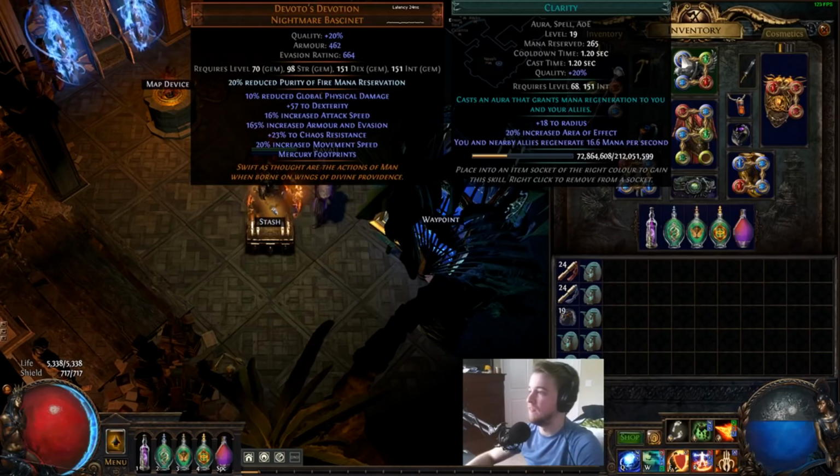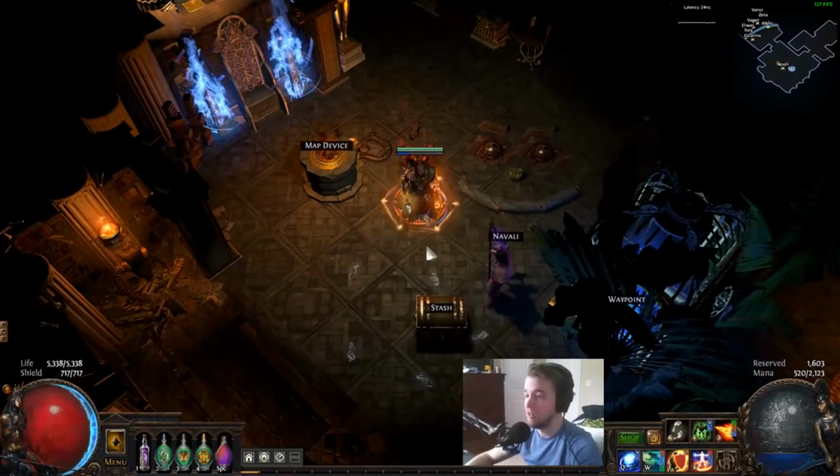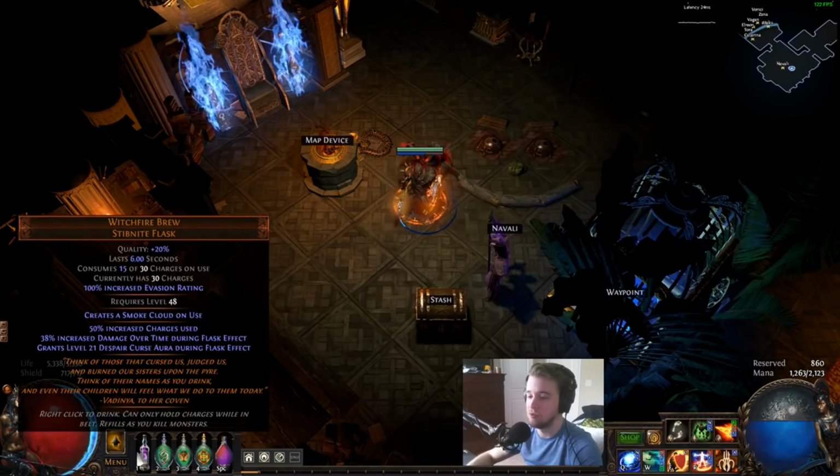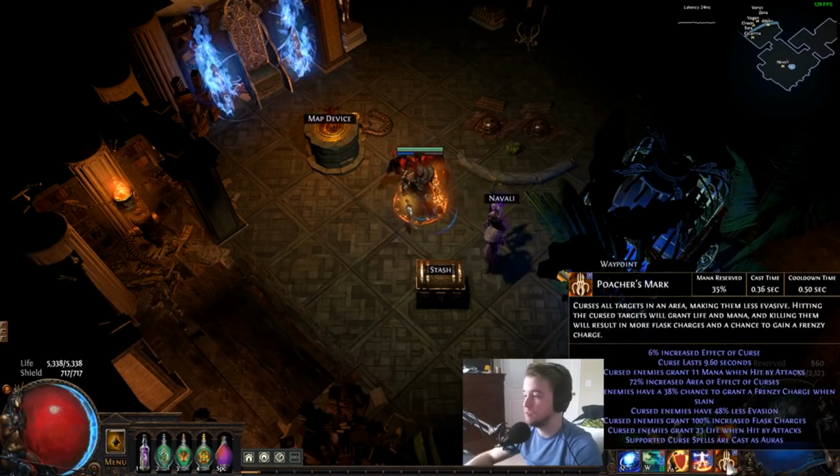In the helmet, I'm running my aura setup, which is Clarity, Blasphemy, Poacher's Mark, and Purity of Fire. Like I briefly mentioned, I toggle Poacher's Mark on and off depending on what I'm doing. If I'm killing Izaro, I toggle it off to increase my EHP and make sure that I use the Despair Curse over Poacher's Mark. So, if you didn't know, when you equip a Blasphemy Curse, it will override your Despair. So, keep that in mind. Use Poacher's Mark only when you're running through zones and need the extra flask charges and frenzy charge generation.